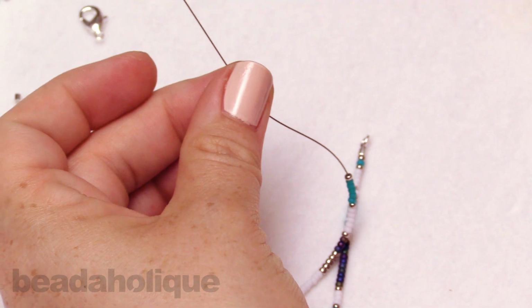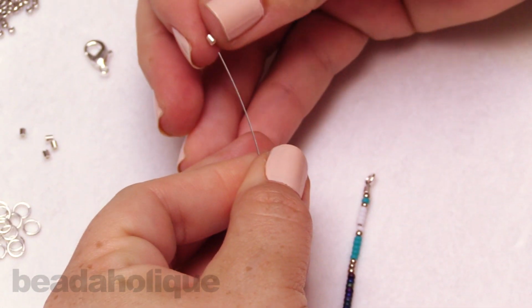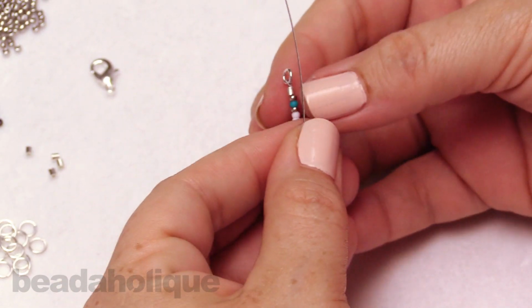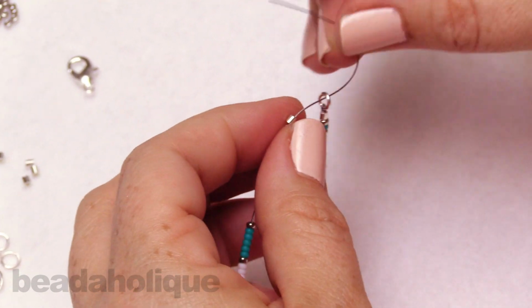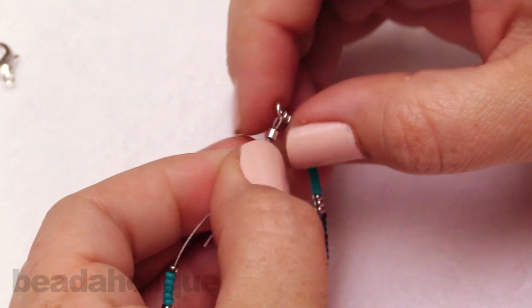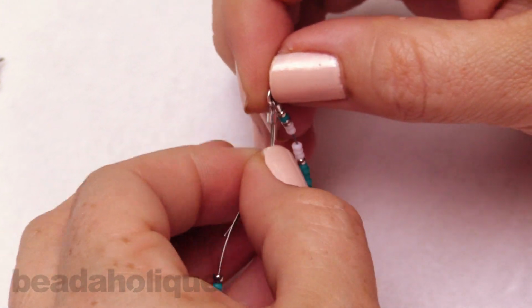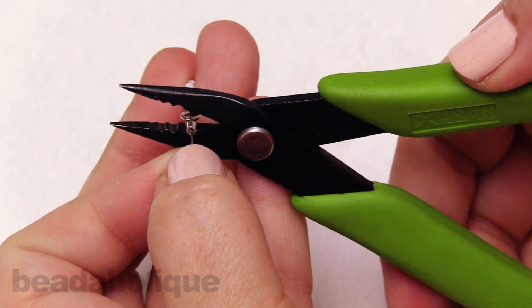So again, remove your bead stopper and you can set that aside. We're going to string on our crimp tube and let that slide down. And now we're going to come in and utilize that same jump ring, go up and through and back and down. And again, we want to make sure that it is close enough to the top there where we have a little loop of wire, but we want to give it a little bit of freedom to move. And then we can kind of do the same thing.